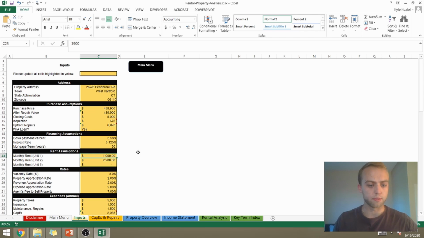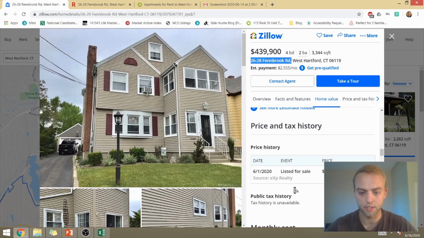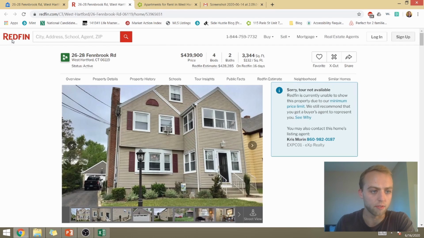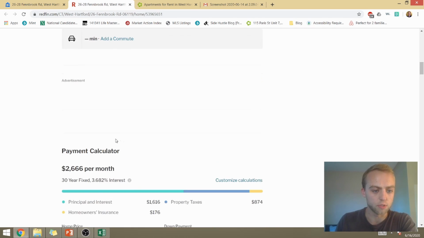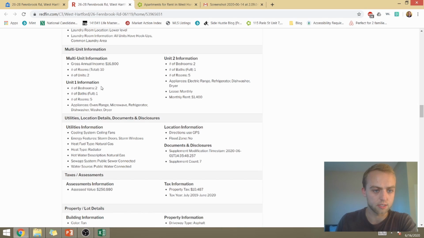And then this is when we start having to do a little bit of research here, the monthly rent assumptions. So this here on Zillow, it sometimes doesn't show the number of bedrooms in each unit. So I quickly pulled this up on Redfin, which is just another website like Zillow, and it sometimes has more detail about the property. So if we scroll down here, we could see that Unit 1 has 2 beds, 1 bath, and Unit 2 has 2 beds, 1 bath. And it looks like they're collecting right now monthly rent of $1,400.